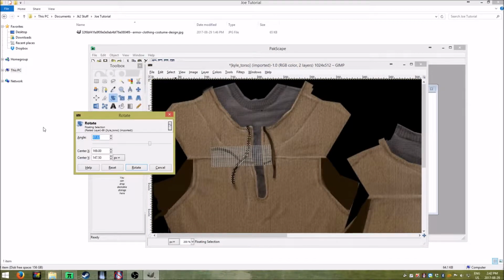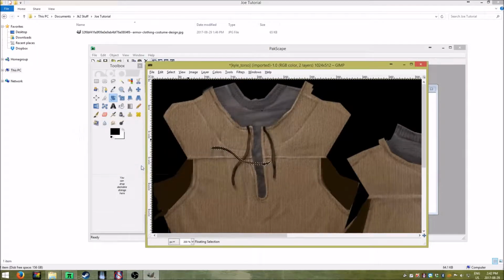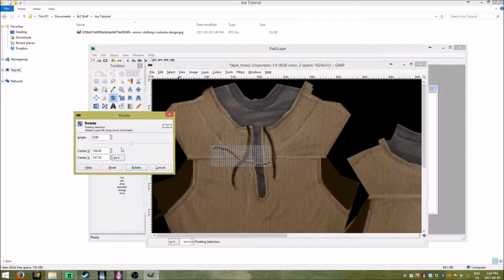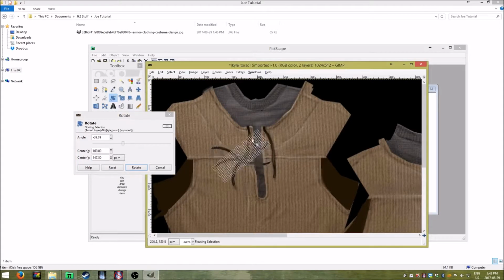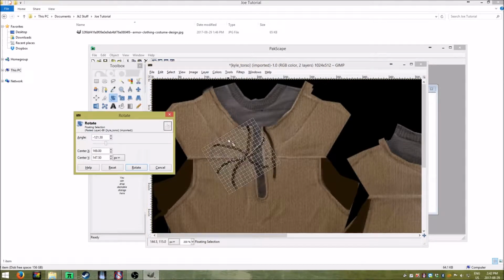So let's say we want it to go at a 90-degree angle. Rotate. And then you can specify where the center of wherever the thing is, but I don't go into that technical stuff. Just want to spin something, and then you can spin it.